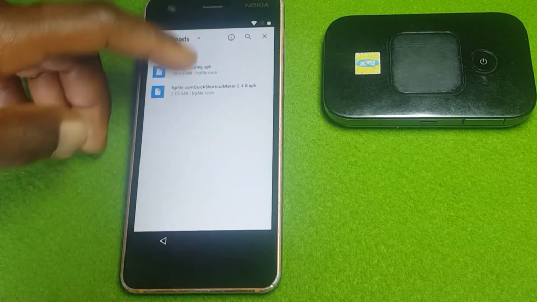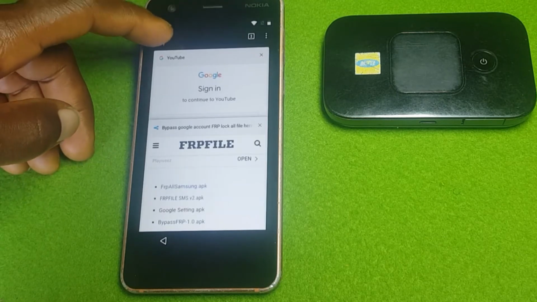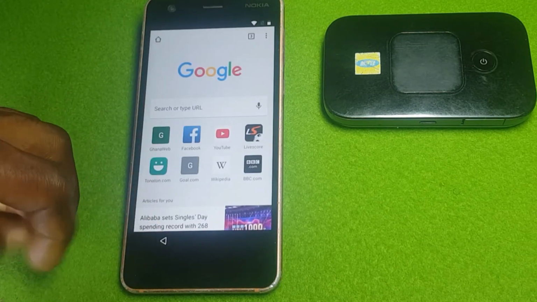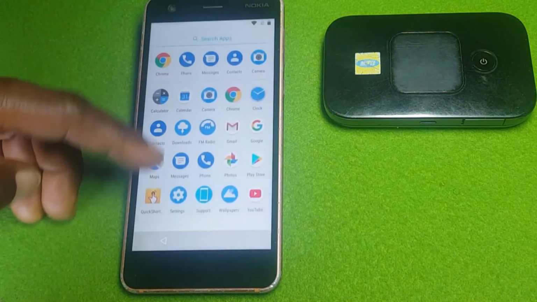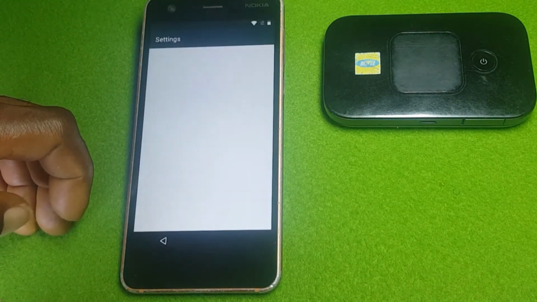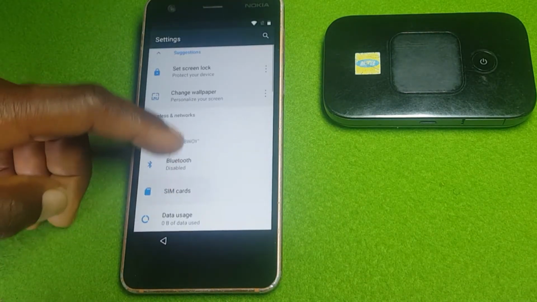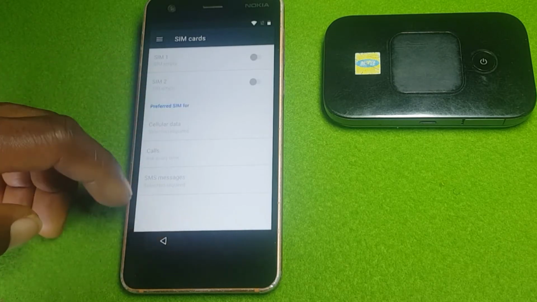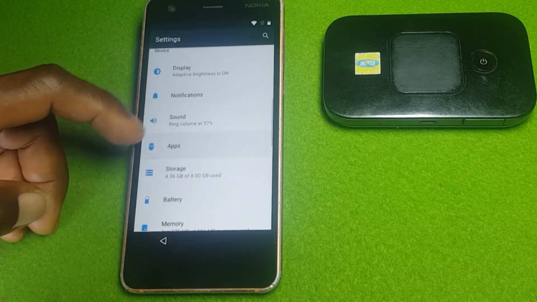And let's do something. Settings, disable Google Play Service. So we move to settings, then to apps.